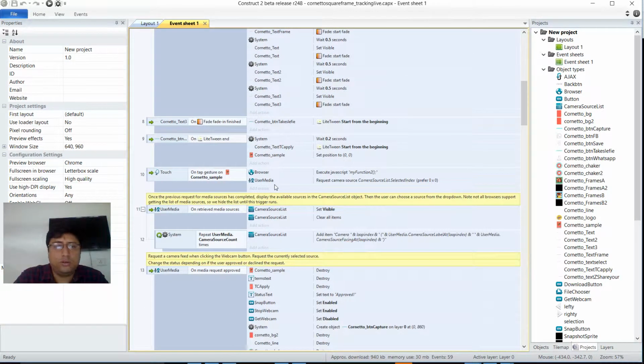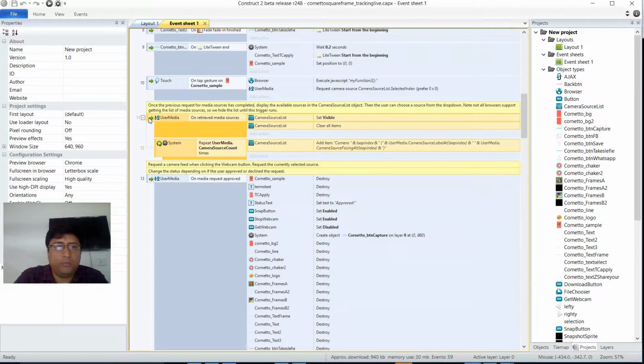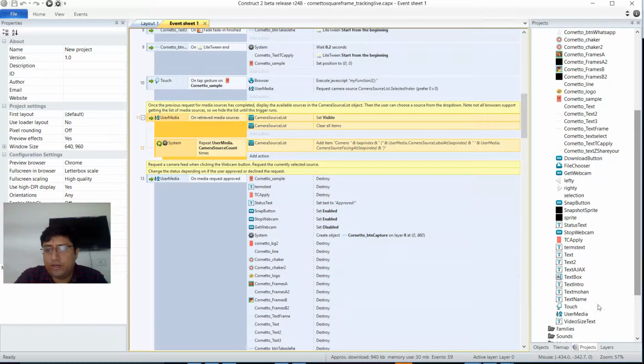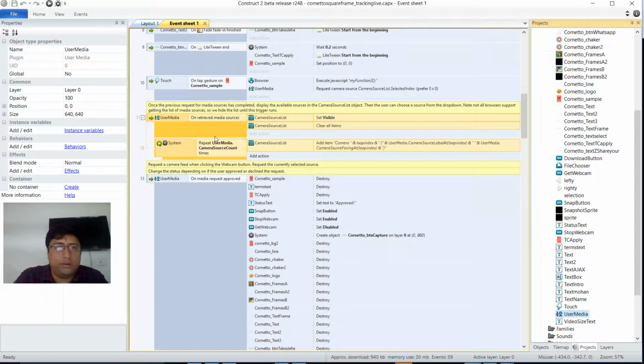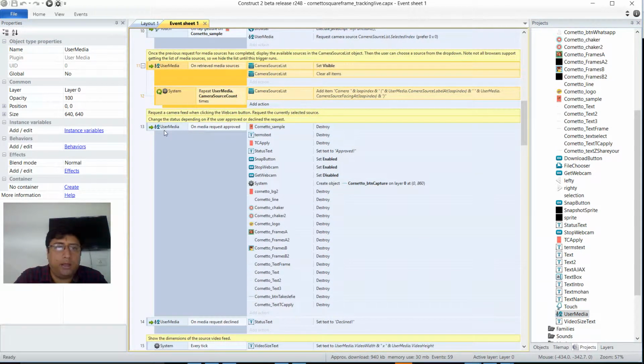The main thing which I want to show you is the camera user media. So this is the user media which you can see. There is an object which I have added, and this user media I'm directly using from the Construct 2 webcam template. You can do that. What actually happens here is you use the user media camera of your Construct to take a snapshot, then you can either use that snapshot for downloading, or for sharing it on Facebook, or for sharing it on WhatsApp.